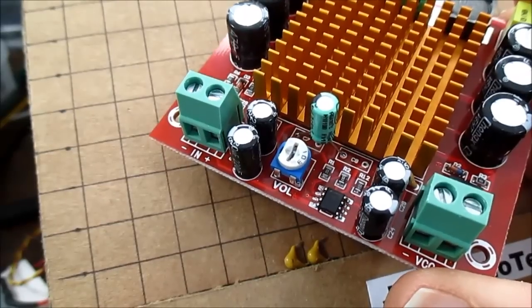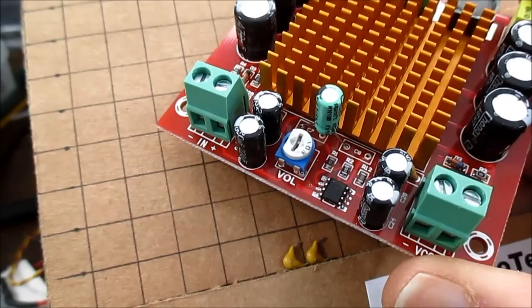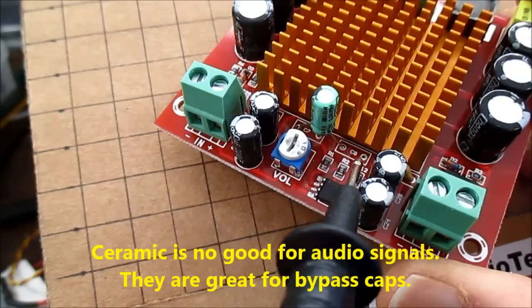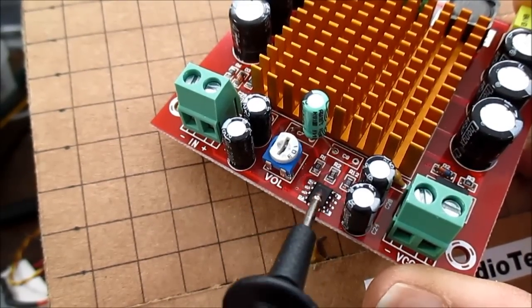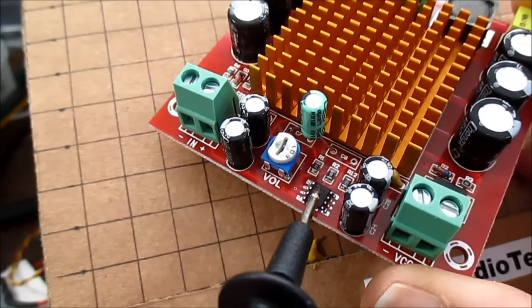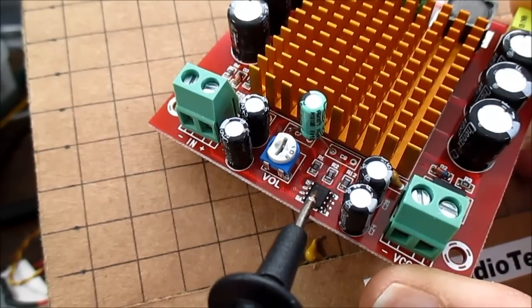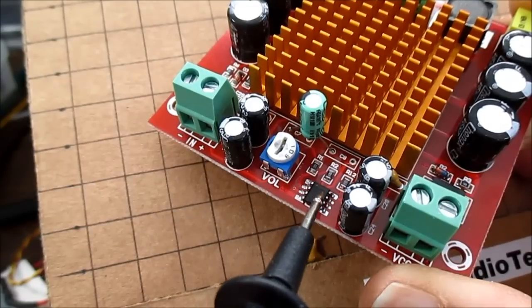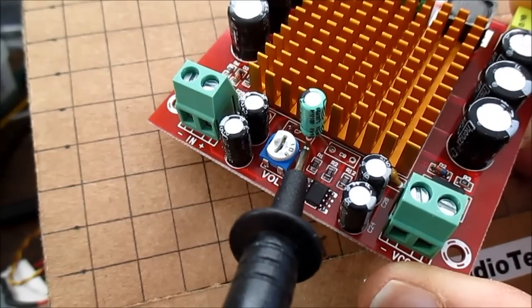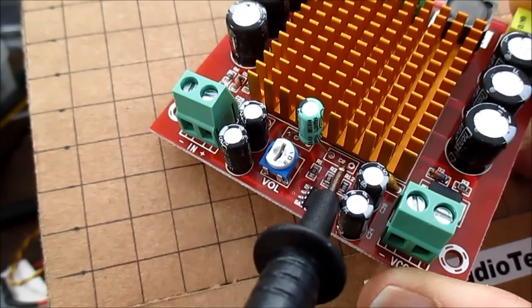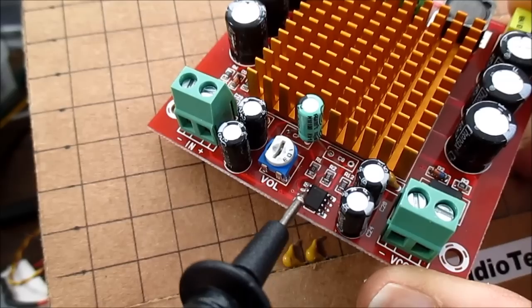So after hacking around a bit, this is what I've come up with. I removed these two ceramic one microfarad capacitors, C7 and C8. C7 was of inadequate value. It is the input coupling capacitor to the op amp stage, this preamp stage here. And this is configured as an inverting amplifier. And inverting amplifiers tend to have lower impedance. So you'd need a lot larger value coupling capacitor. And C8 is the coupling capacitor between the op amp and the power amp stage. Its value is okay.